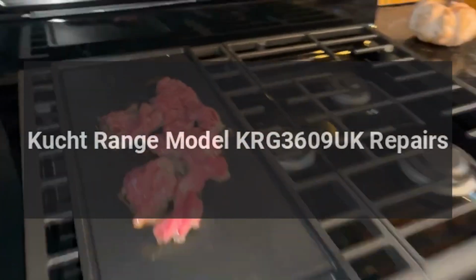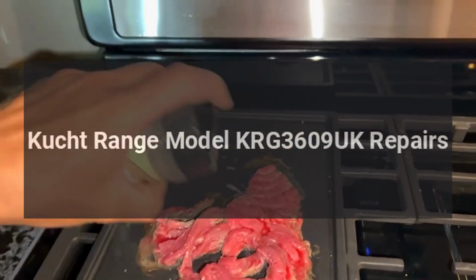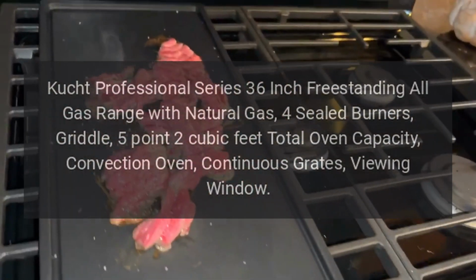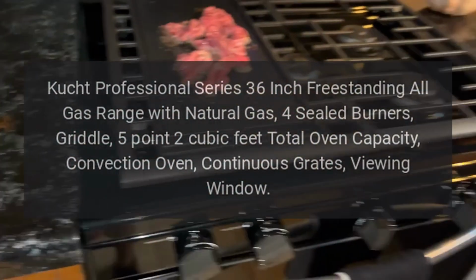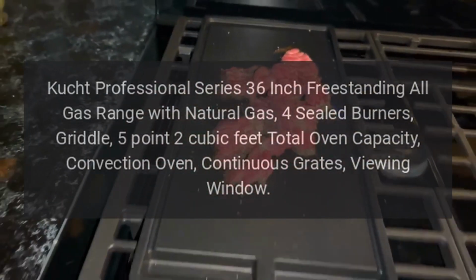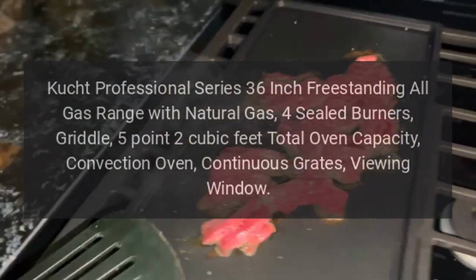Kucht range model KRG3609UK repairs. Kucht Professional Series 36-inch freestanding all-gas range with natural gas, 4 sealed burners, griddle, 5.2 cubic feet total oven capacity, convection oven, continuous grates, viewing window.